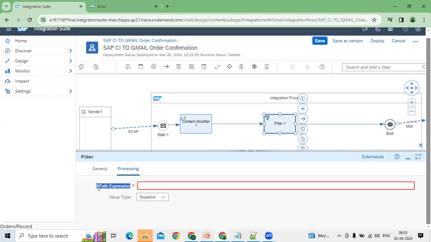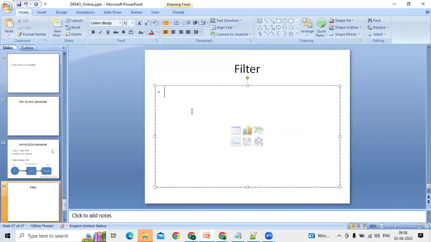Can you apply XPath on CSV? No. So XPath expression is only for XML files. So indirectly what it says, guys, the input of filter must be an XML.